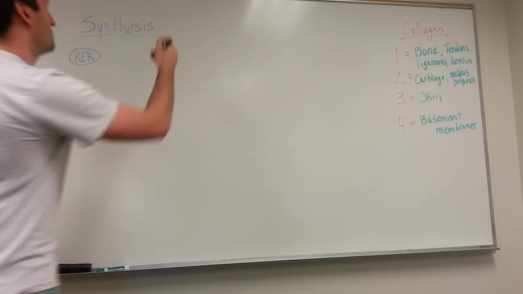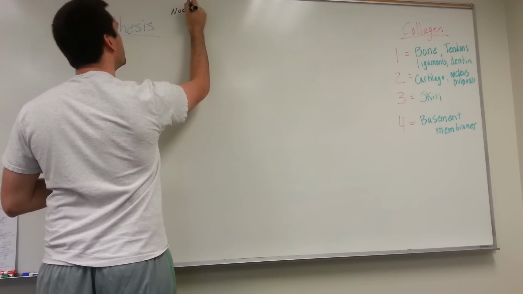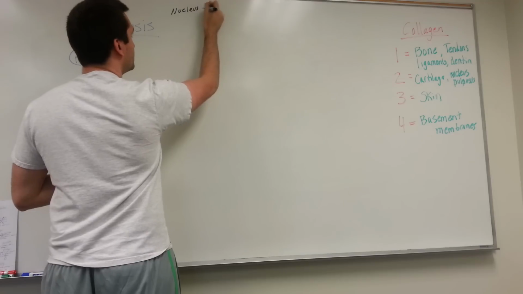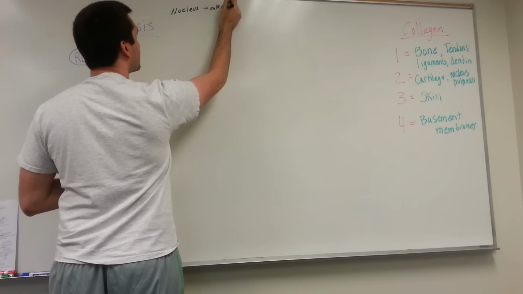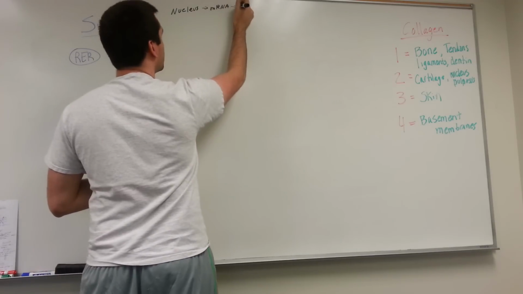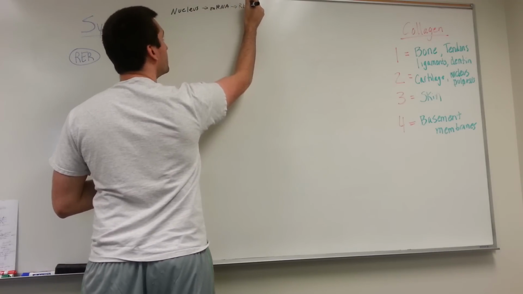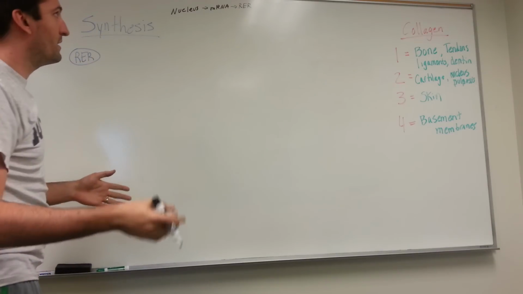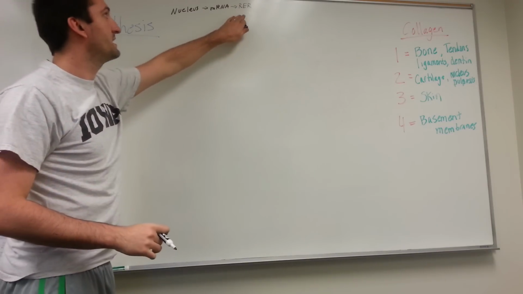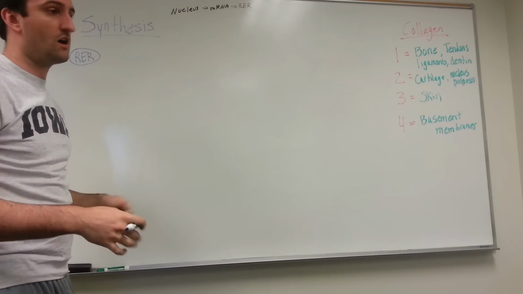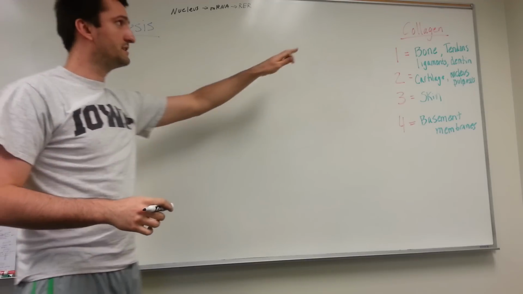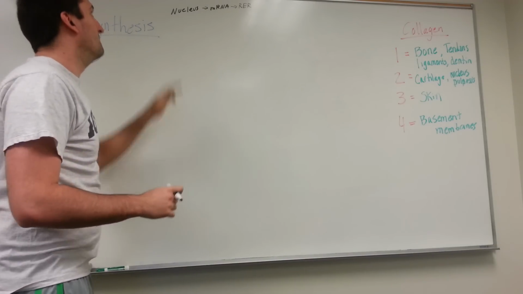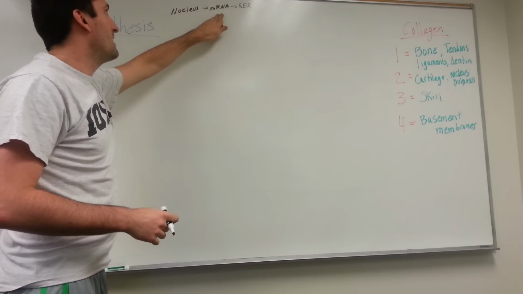We're going to begin, so we'll go from the nucleus, which has our DNA. That'll get converted into mRNA. That mRNA is going to go to our rough endoplasmic reticulum, which hopefully you know by now that your endoplasmic reticulum are going to make your proteins. Collagen is a protein. Collagen is actually going to be the most abundant protein in the body. That's good to know.